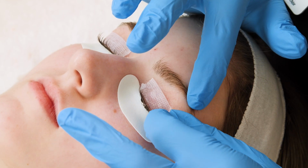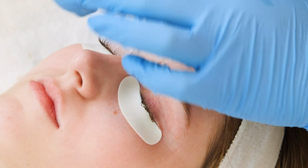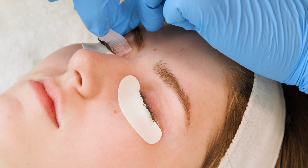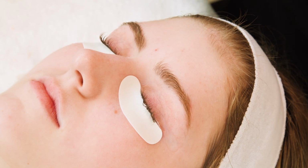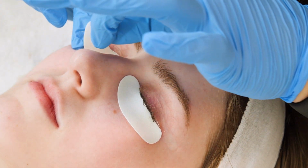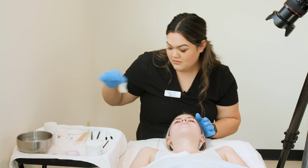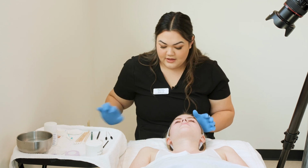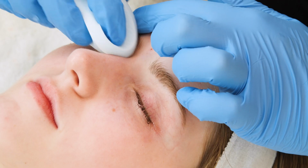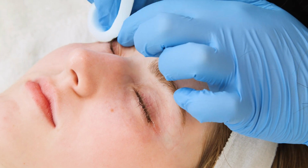Then we're going to go ahead and take that tape off. Be very gentle. And now we're going to remove the rest of the adhesive that may be stuck in the lashes with our sponge one more time. Give it a thorough rinse. Make sure to kind of brace that eye and work very softly. Brush down and brush up.